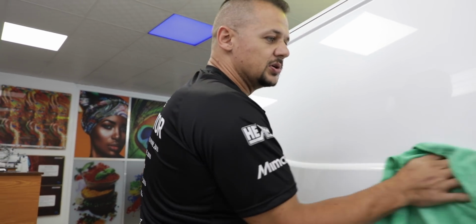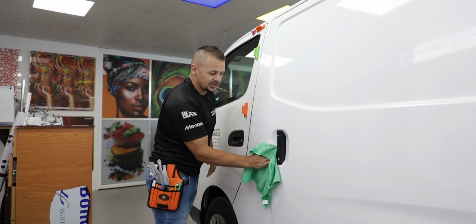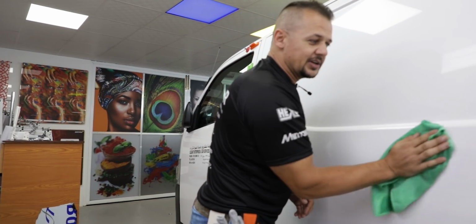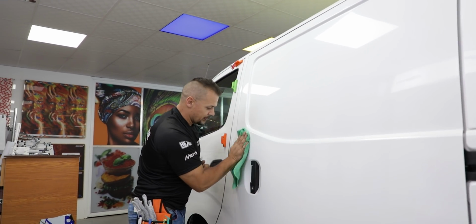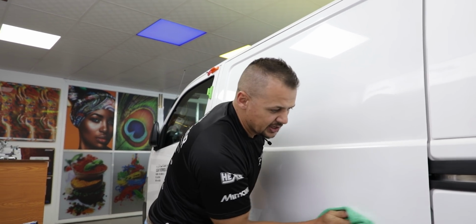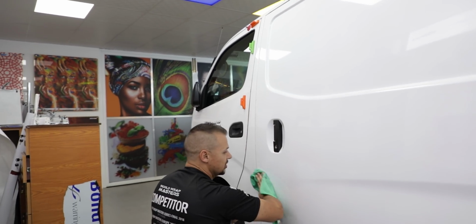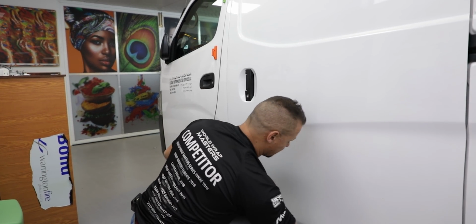Then when you clean the vehicle, it's very important to have a clean product, making sure that the vehicle is nice and clean. But you also don't want to clean the whole side of the vehicle with your Avery surface cleaner or your spirits, and end up having to re-clean it when you get to your next panel. Every single place has got dust. Even though a lot of people would say that the place is dust free, you might still pick up dust. It's always better to clean the panel that you're going to start wrapping. So for example, we're going to start with the door. It's very important to actually clean the door, making sure that everything is nice and clean.